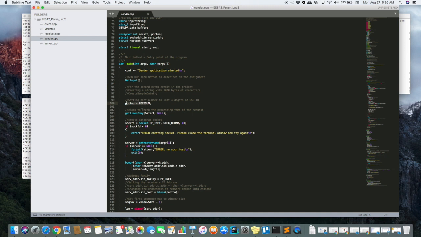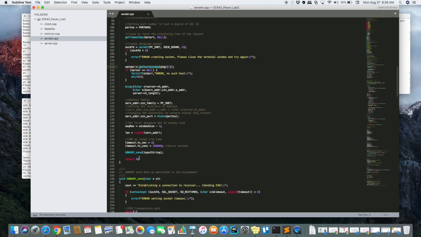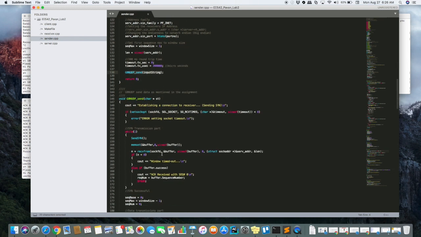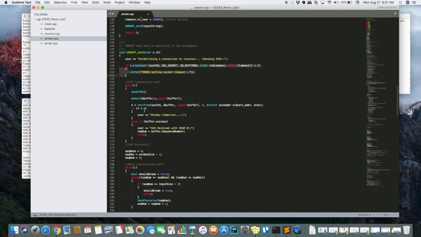We also set the port number, and we get the host by name. We set the IP address, and then we have the send. What this does is set a timeout for a packet on the socket. So every time we send and there's no response within a specific time, we try to resend it.